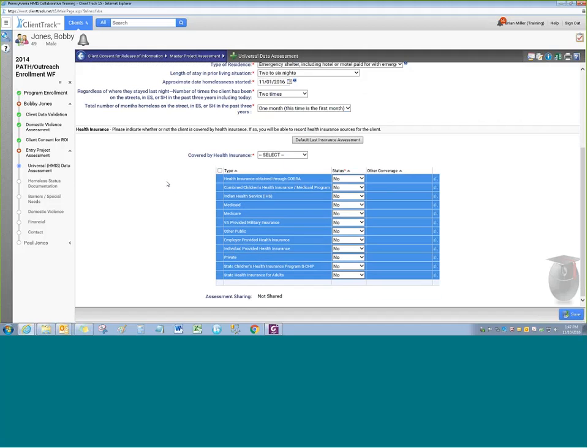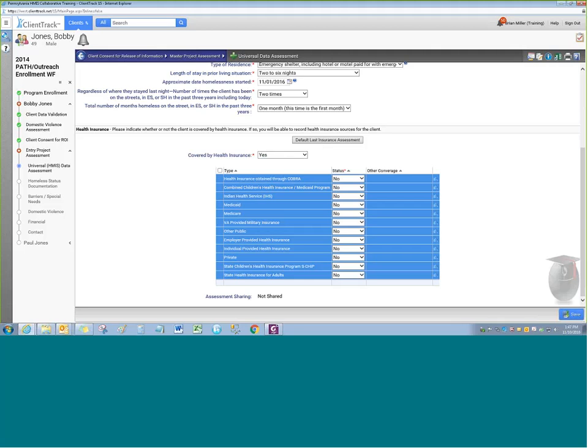The next area is health insurance. This allows you to select if you've entered anything but yes, you don't need to answer these. These will all default to no if you answer these, because these are all the different health insurance types that you can say a client has at this point in time.